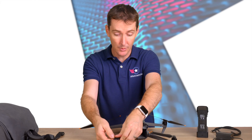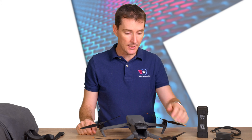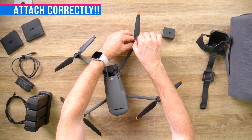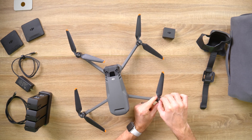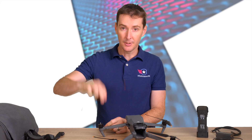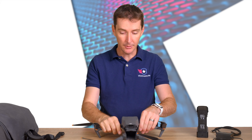You can unfold the propeller blades if you want, but I've never really had an issue with not doing it — once you turn the motors on, centrifugal force puts the propellers in place and the aircraft can start flying. Make sure the propellers are attached correctly as part of your pre-flight checklist. I've had students put them on incorrectly and as soon as they start spinning the propellers go flying — if you're nearby that could be dangerous.